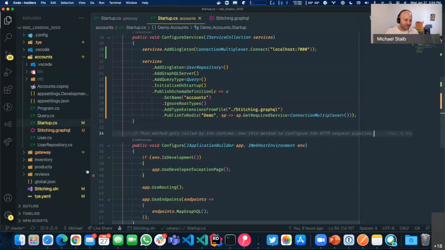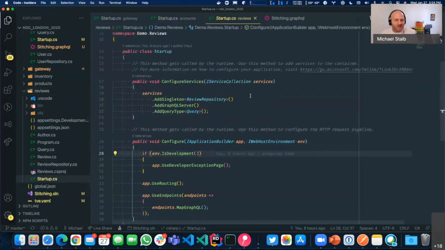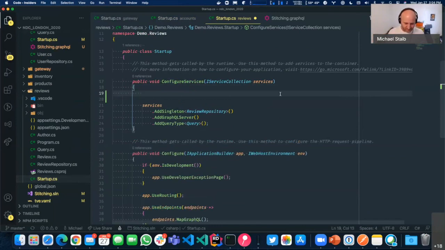So the next thing really would be to go to the review service, go to the startup CS, and also connect that to our data graph. So again, we add Redis.